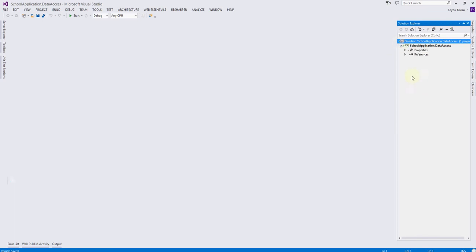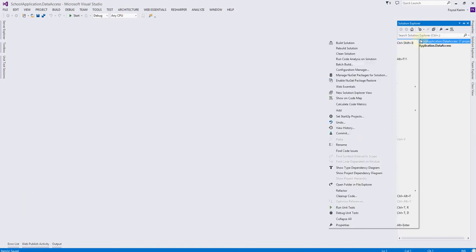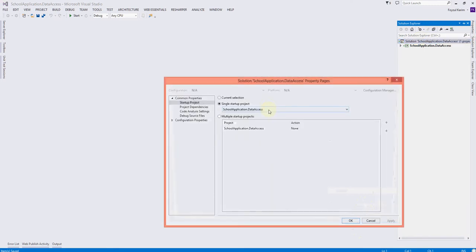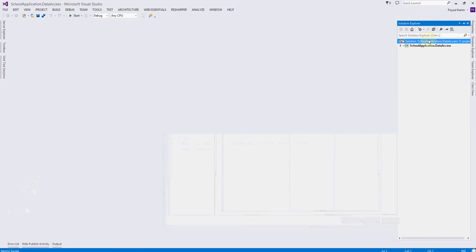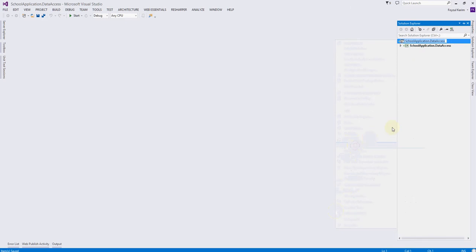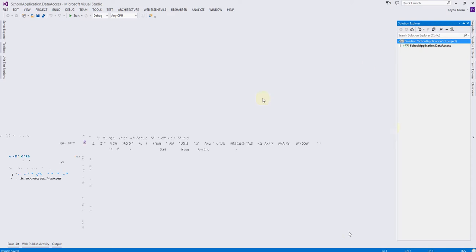So to check it, first we'll create another project, but before that we should rename the solution. I'm going to rename it because this single solution will have multiple projects. Save.